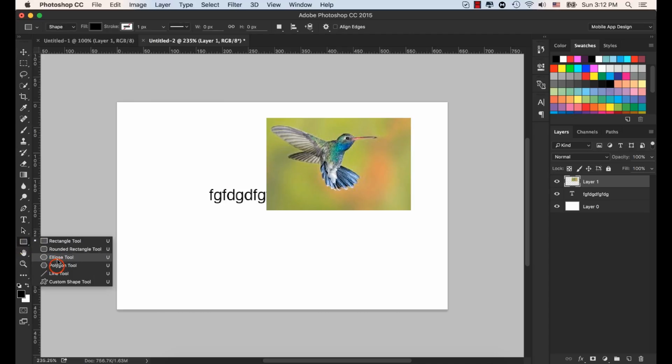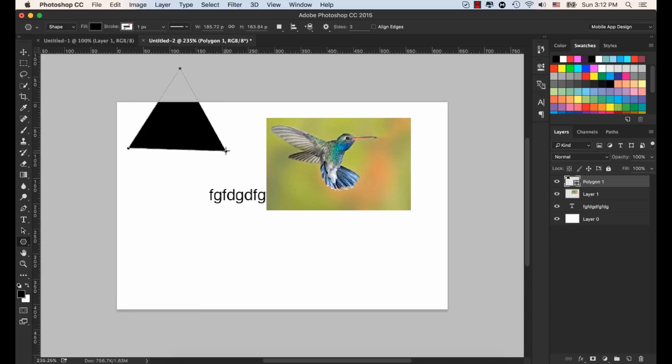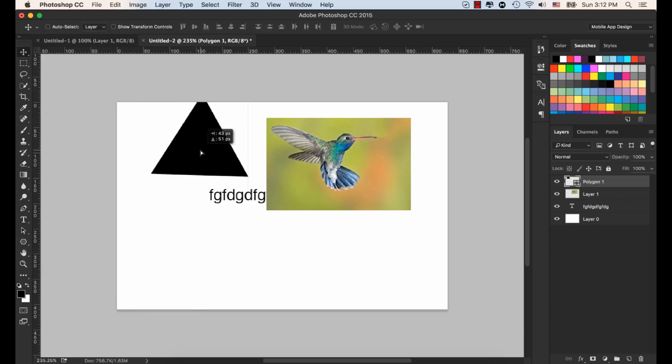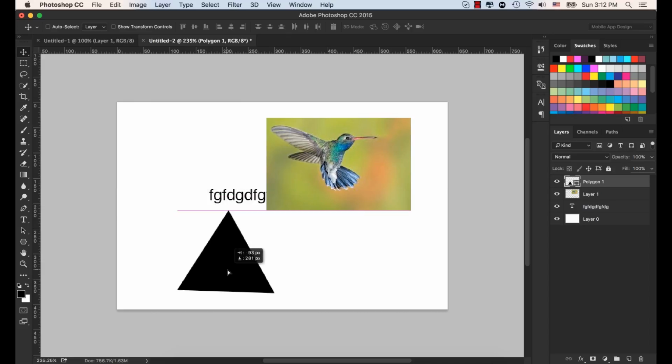Now, let's make a shape. Now this shape is also considered another layer. You see here an icon of the shape and Polygon 1. So now we have these 4 different kinds of layers.